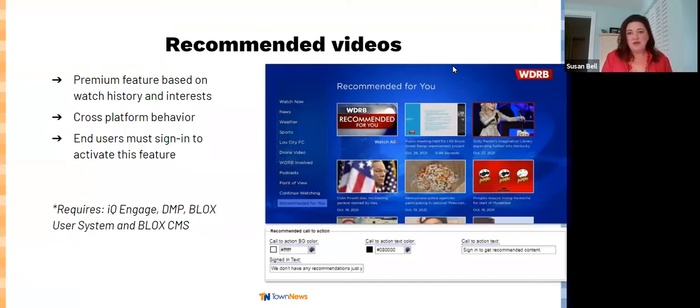If the user is not signed in on your application for recommended videos, when they get to the category, after we set it up here, there'll actually be a nag that appears to say, hey, we really want to show you some recommended content, but you need to sign in first. So we have those second chance calls to action on the platform. And if they are signed in and they don't have enough user behavior yet to recommend video to them, we also let them know that and tell them to check back because they don't have any recommended content yet. So we're trying to make sure that the user always knows what's going on and the state of their sign in. It's important that the user feels comfortable that they have successfully signed into the application and that they're getting what you promised them on those talking points.